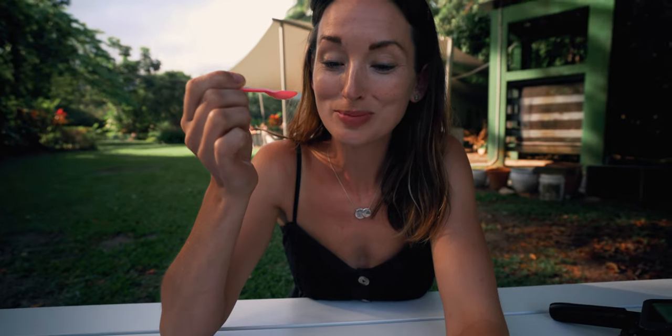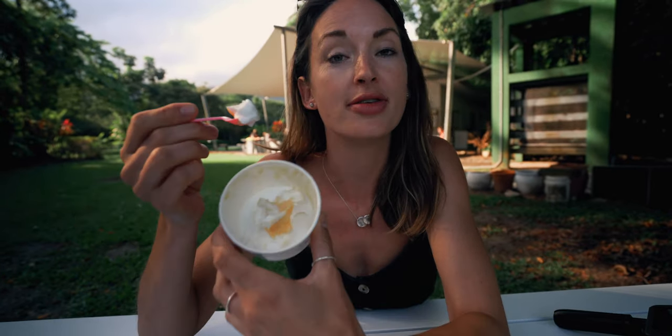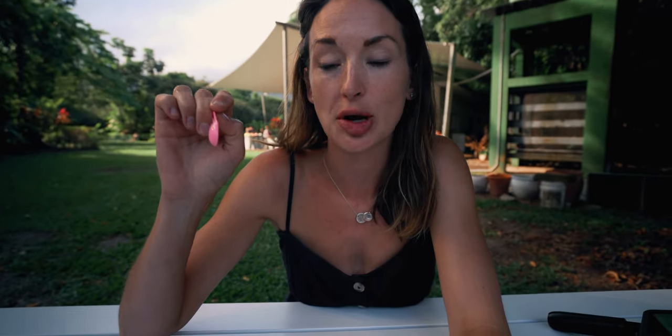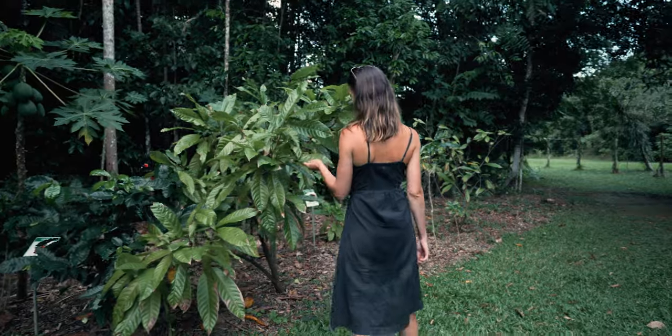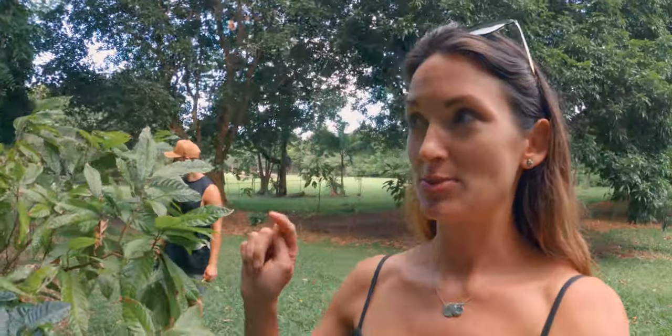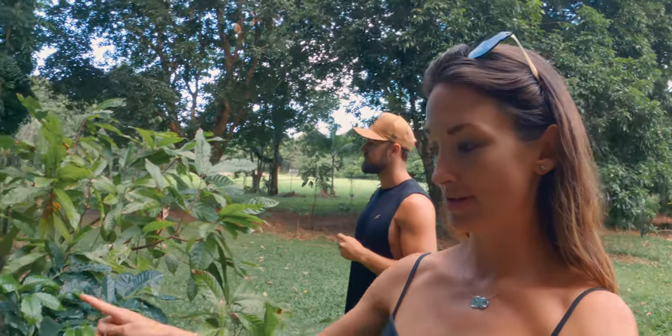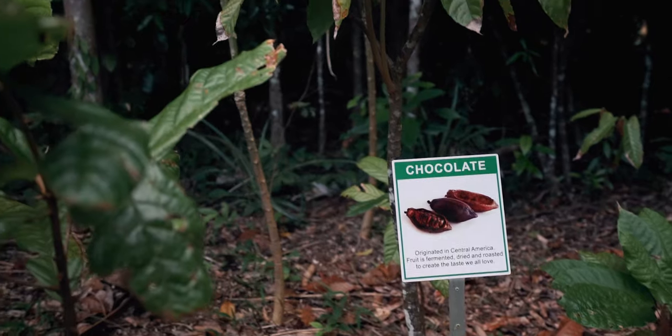What's the verdict? Creamy, refreshing. It's good, good choice. We got the dairy-free option, which is just nice and light. But I think they're all really delicious. I think the soursop one might be my favorite. And there was mango, passion fruit, soursop, and something else. All delicious. The reason we had four different ice creams today was because we selected the daily special, which changes pretty much every day with the fruit that grows here in the orchard, which is really cool. And it's not just fruit, they've got coffee here, chocolate there, vanilla there, passion fruit, pineapple.